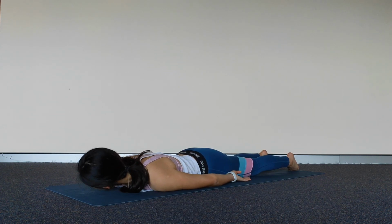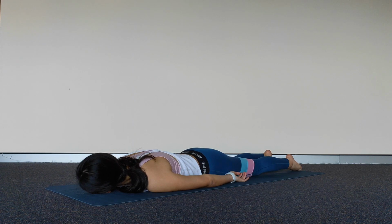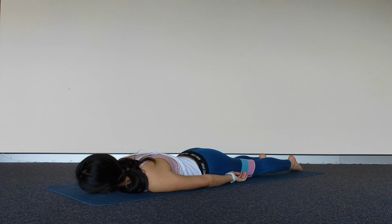Bring both arms beside the body again, turning the other cheek, other ear onto the mat. Let your shoulders round forward. Today we'll stay here for our Shavasana, feeling the back body round, feeling your heartbeat against the mat. Letting your arms, your shoulders be completely heavy and relaxed. If lying on your front doesn't feel good, you can also roll over and just lie on your back.